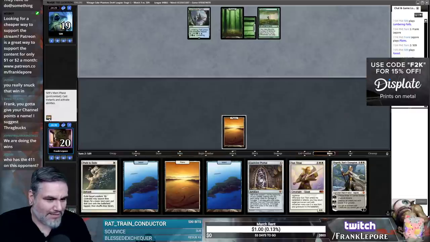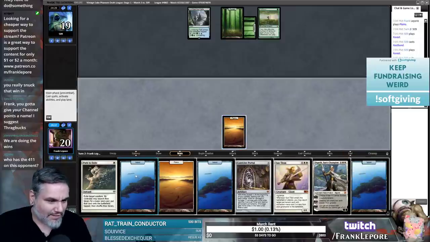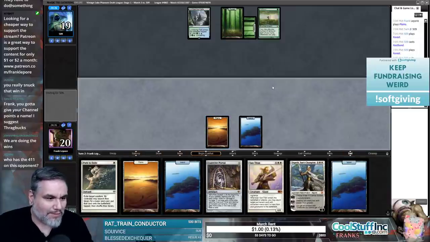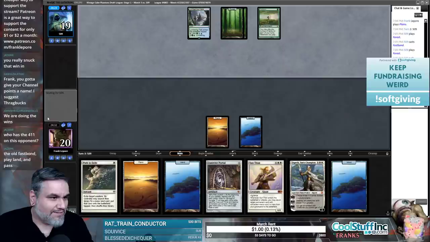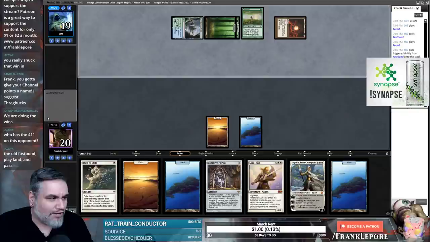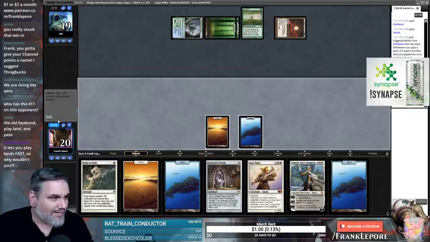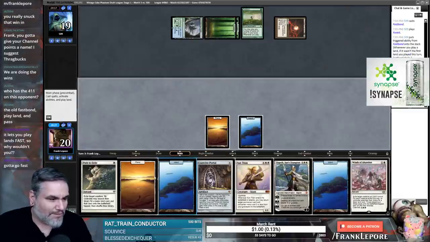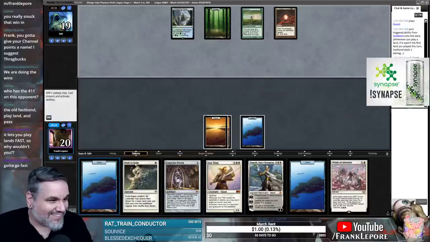What the? Why would you play that now instead of next turn when you get your land drop? That's interesting. The way people use Fast Bond is always so funny to me. If they don't have a fourth land, why didn't they just wait to play their land on the next turn? And then they didn't take damage. It's so weird to me, right? I don't understand. Gotta go fast. You do have to go fast, I guess.